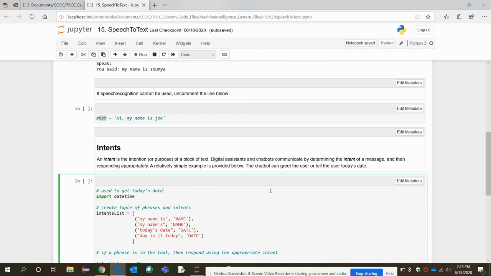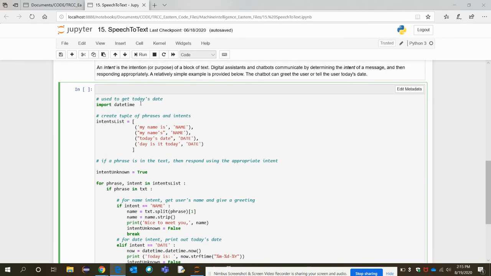Then the chatbot automatically, if there isn't a particular person present on the other side to reply to you, the chatbot can analyze your text, can understand the intent of your text or message, then will respond accordingly. So we are going to see that kind of example here.